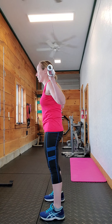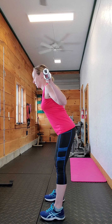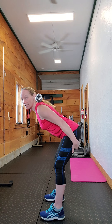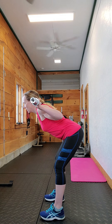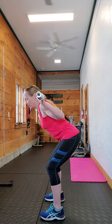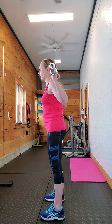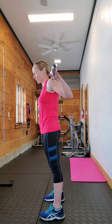Keep your head nice and aligned — don't look up. Keep it so you have a straight back, and go back about as far as you can until you feel a nice stretch in the hamstrings. When you come back up, push into the floor — no bouncing — and squeeze the glutes together, because squeezing the glutes is what actually extends the hips.